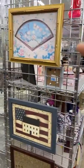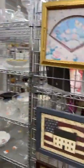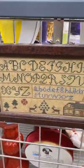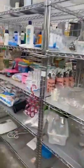Okay, and where is that? Okay, and another thing, so here, now that there's not a lot of people here, see how they hang things here? They're not actually where the frames and the pictures are. I have found amazing things just hung here. And my mom used to do these. Oh my gosh. Anybody else? My mom used to do cross stitch. I still have my alphabet that she did.